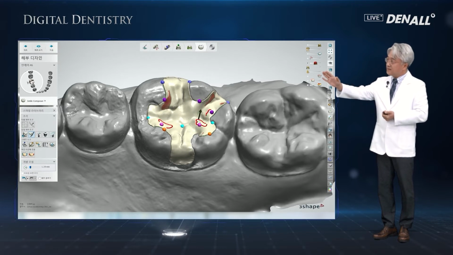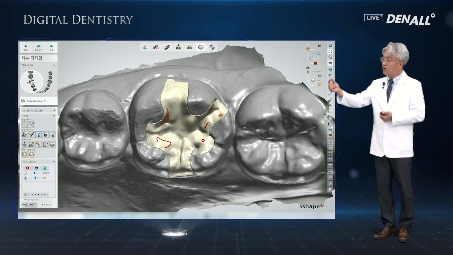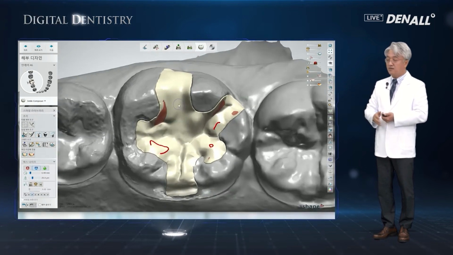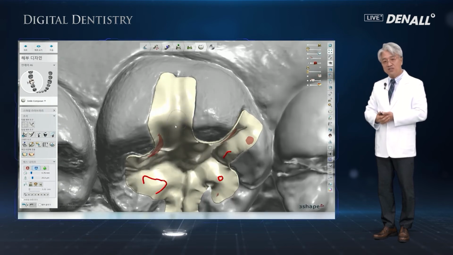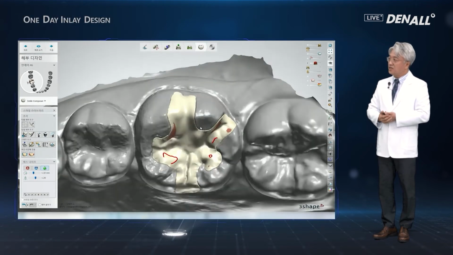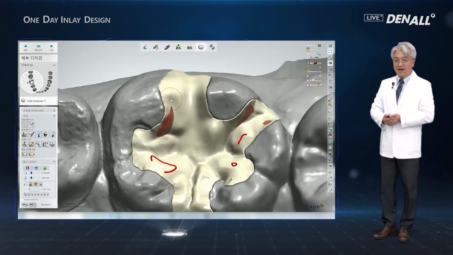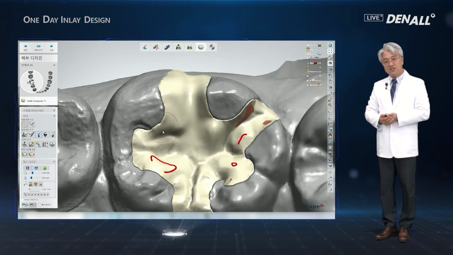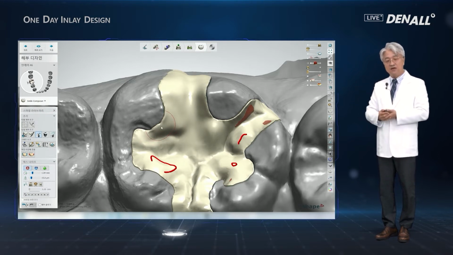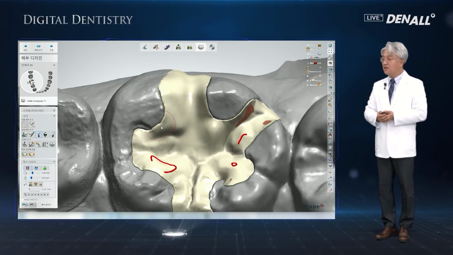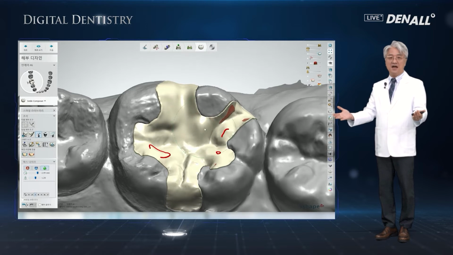Now, the red area is where the inlay thickness is falling a bit short, and if the margins or the grooves are falling short, then here we can make adjustments and corrections. If we were to do it through the labs, using wax-up or ingot, when we had the analog approach, this is the part that took most of the time.